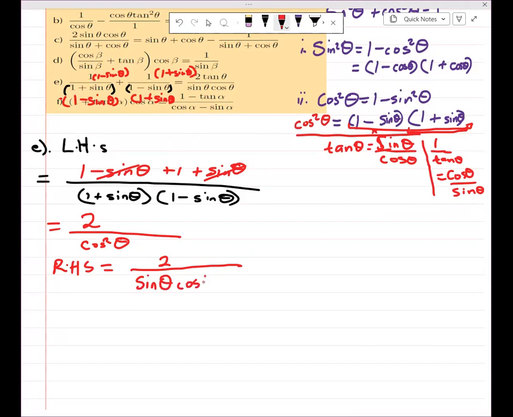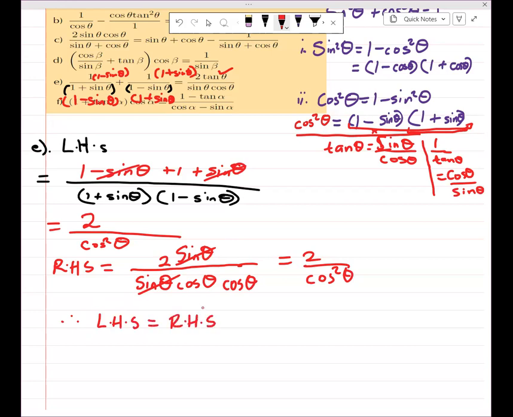I have cos at the bottom. The tan is going to change to sine over cos, right? So the sine over cos, which means numerator is sine, denominator is cos. So the numerator will be sine theta, and then the denominator will be cos theta. And then this sine will cancel that sine, which gives you 2 over cos times cos, which is cos squared theta. Now you have shown that the left-hand side equals to the right-hand side. Therefore, left-hand side equals to right-hand side. And that's it for E.